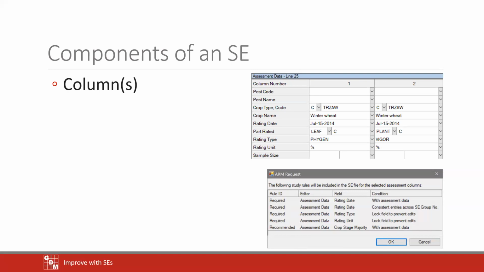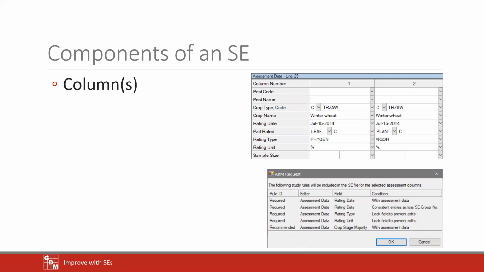But when you go to create an SE, ARM will first ask, what columns do you want to use in that trial or the protocol to create an SE? So you can choose one or more columns.